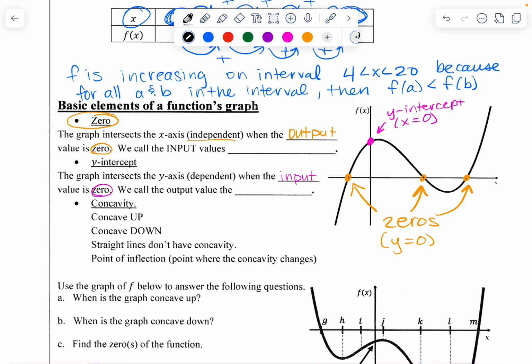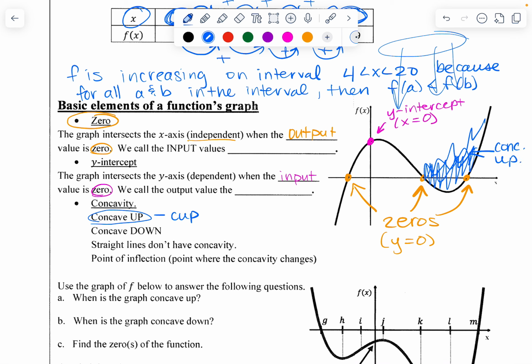Okay. Concavity. So let's talk about concave up. This is something that you've never seen before either. This is a new idea to honors pre-calculus. Concave up is like a cup. It can hold water. So if I were to take a bucket and dump it on this function, what part of this function would hold water? Well, I know it would kind of bounce on the left side of the function, but we can see that it would start to hold water here, right? So this is where we're concave up because it acts like a cup. So we can say, hey, this area here is concave up, okay?